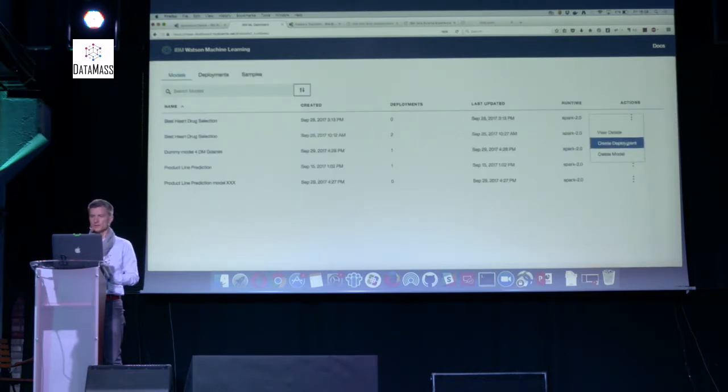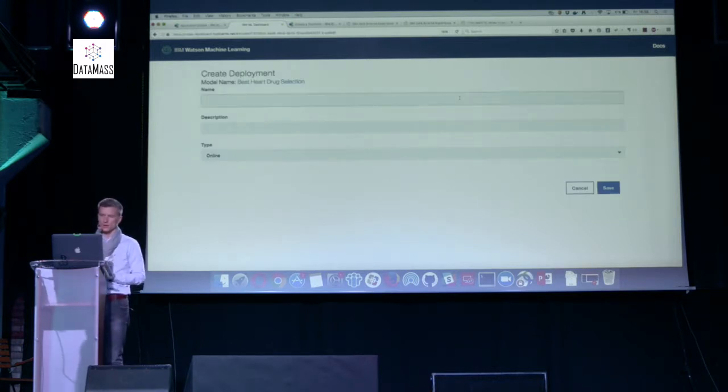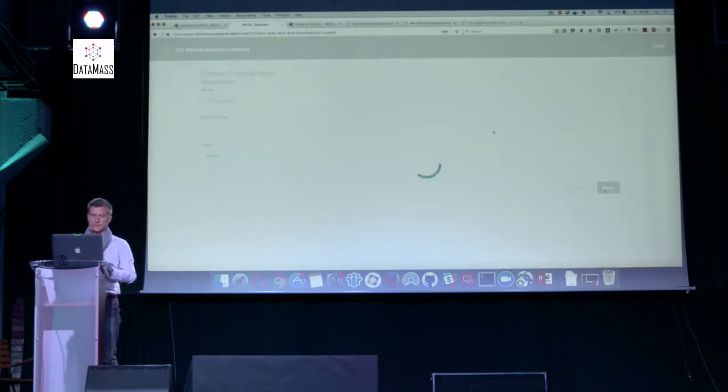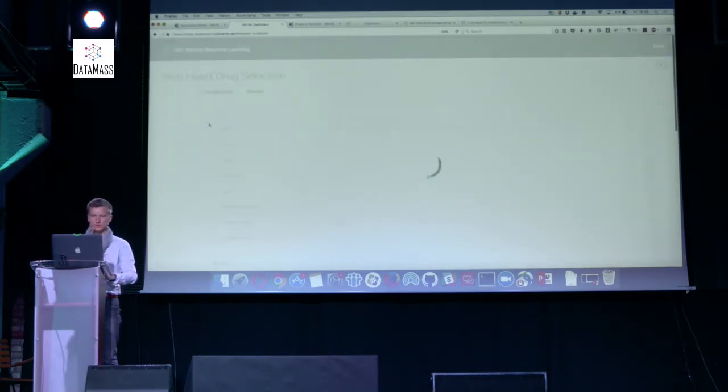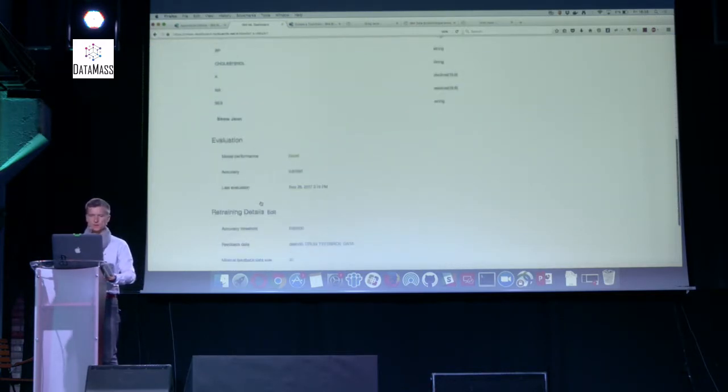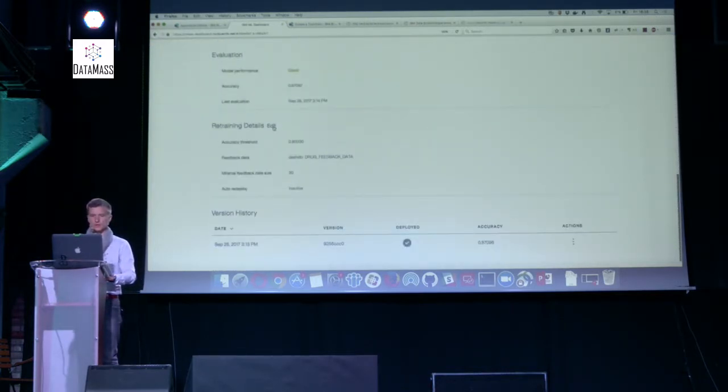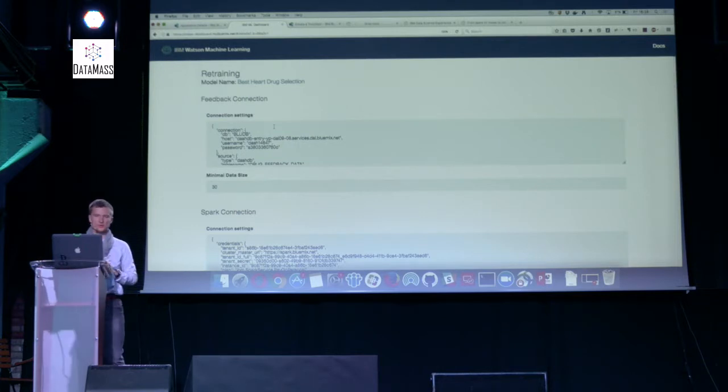So exactly the same thing what I did using Python client, we can do it through UI. Okay, type online. We got one deployment of the model. Okay. So let's try to set up such a continuous learning system.